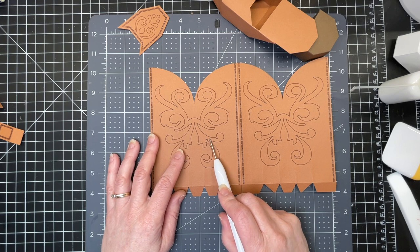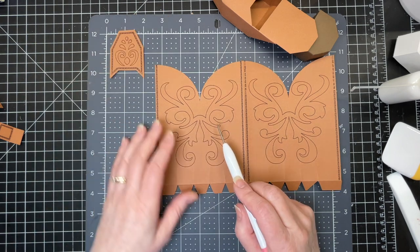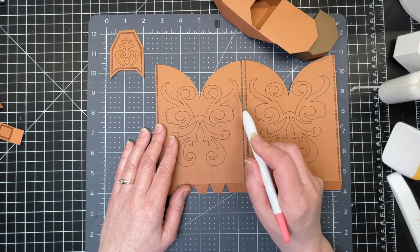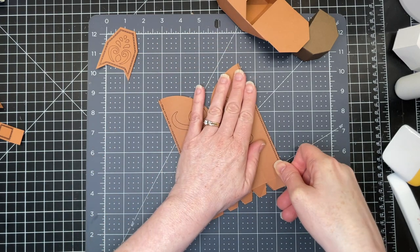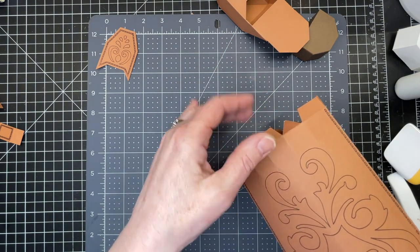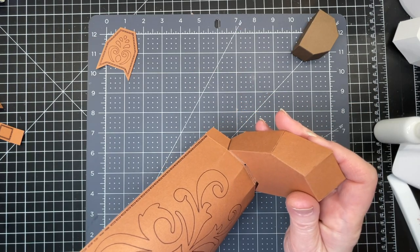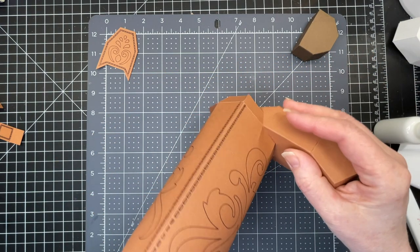I've drawn this pattern using the pen feature in Design Space, so I had my pen draw all the stitching and the pattern. What I regularly do is have two of the same images stacked on top of one another so that if my pen fails in one area, hopefully on the next pass it will cover that spot. I've put glue on the other tab, folded it under, and placed it right on top. I'm looking for the panel that has the two tabs with a wedge taken out, bringing those three tabs forward and putting glue on them, then pressing down on the top from inside the boot so that the glue takes.